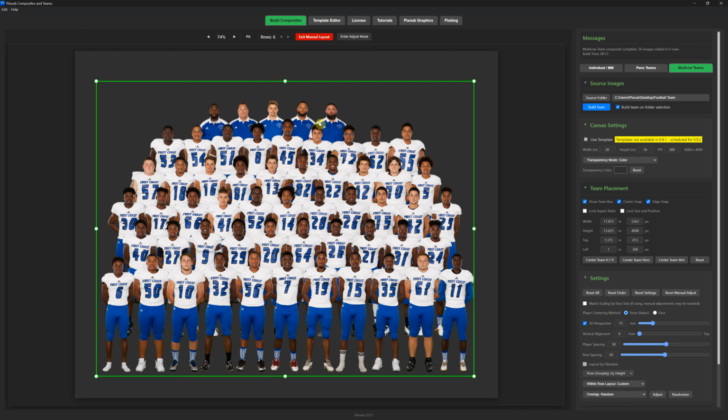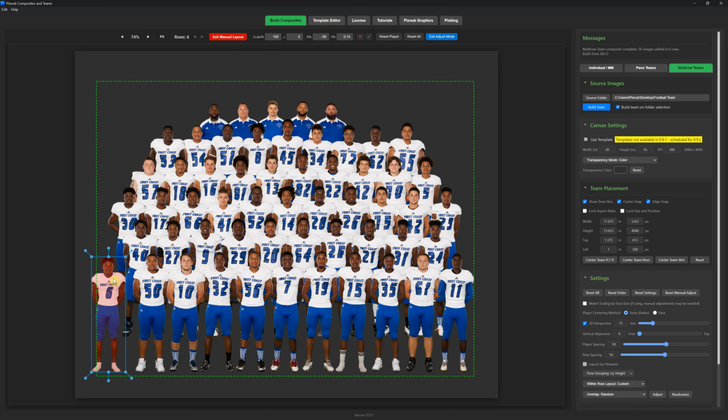Anyway, then once you are happy with the design, one more thing before I export into Photoshop. If you want to change the scaling on a player or the rotation, if you think something was scaled wrong, if you hit enter adjust mode here, and if you see this button where it says exit adjust mode, that means you're in the adjustment mode. So instead of dragging and dropping, you can see that this no longer allows me to drag and drop.